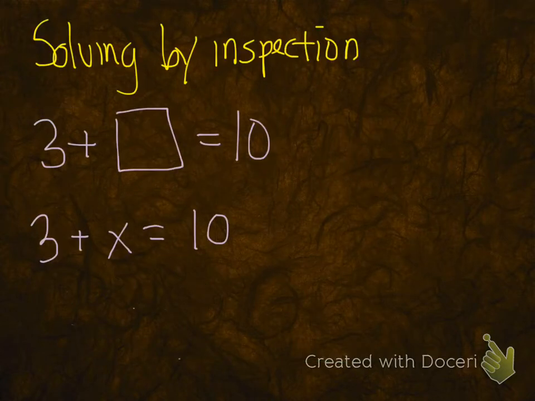So our target today is solving algebra through inspection. That means just kind of looking at it and trying to figure out with some mental math. So like we just said, 3 plus what number equals 10? That's the same as saying 3 plus x equals 10. And we would solve for x. X is going to equal 7.